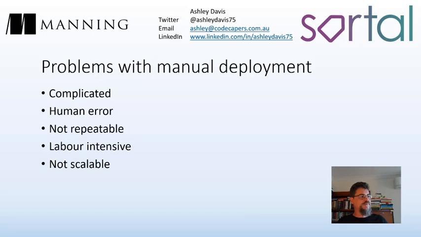It's also very labor intensive. So if you need to do multiple deployments and you have an actual person going through all the steps all the time, it's going to be pretty time consuming, not to mention boring. And if it's boring, the person likely won't be paying as much attention as they should, and that further increases the risk of mistakes. Ultimately, manual deployment just isn't very scalable. As your infrastructure grows bigger and more complicated, manual deployment is just going to work less well for you.